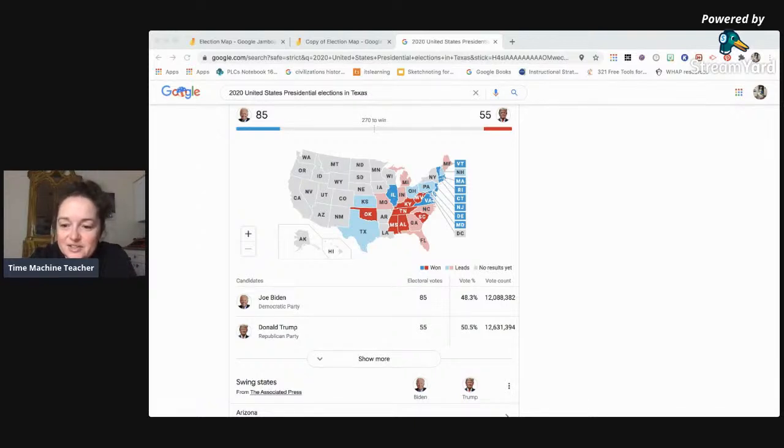Isn't this inaccurate since this is not counting the mail-in ballots? So, yeah, it is. I mean, it will. I wouldn't say it's inaccurate. I would say that it can change based on the mail-in ballots. The problem is, from what I was reading today, if one of the presidential candidates has a huge lead, then they may declare victory without even counting the mail-in ballots. So that's why it was super important, if you could get to the polls, to actually get to the polls, because you want your vote to count.